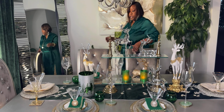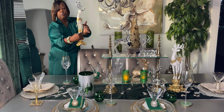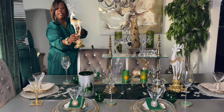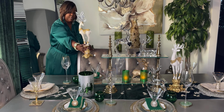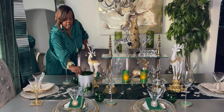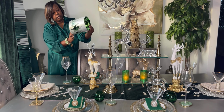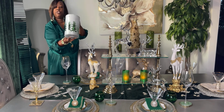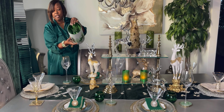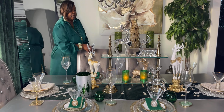So that's one, and then this one here is a little smaller, has the little jewel hanging. She's very pretty and fancy, guys. So she was $39.99 as well, but she's very pretty. She's worth it. Also, guys, I have here a candle holder that I found at TJ Maxx. No, Marshall's. I found this at Marshall's, and it was $12.99, and it has the tree and the deer and, of course, the emerald green that I'm using throughout. This beautiful runner that you see lying here, guys, I found that at a Ross.